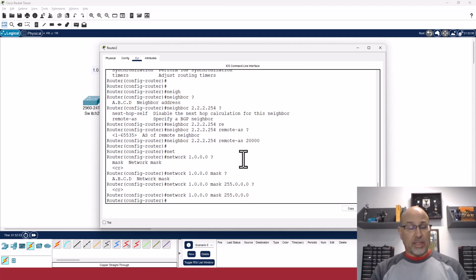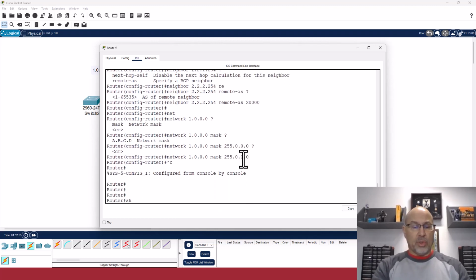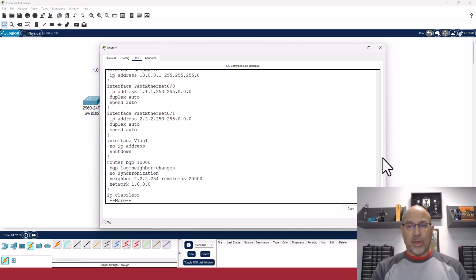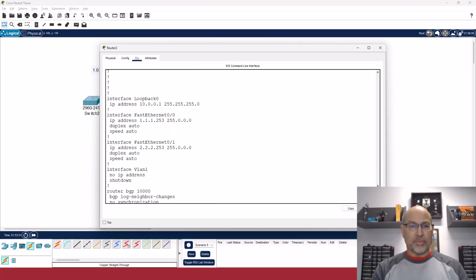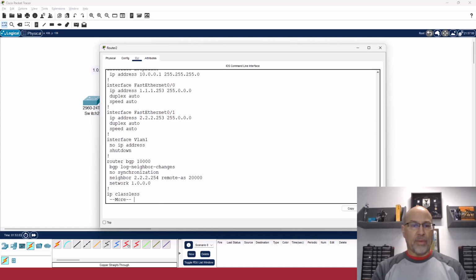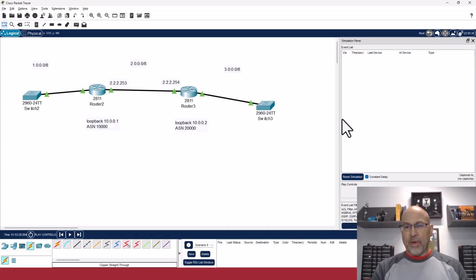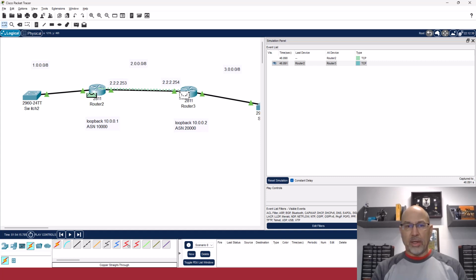And that's it. We'll do a show run here real quick on my configuration. There's my IP addresses, okay? And there's my BGP configuration. That's pretty much it. Now, if I watch, maybe I'll move this over a little bit, what my simulation is doing now, and I say, what's going on here? Look at this.